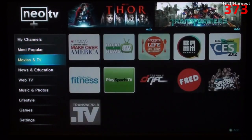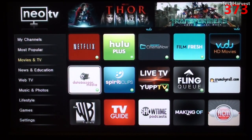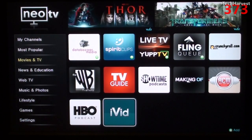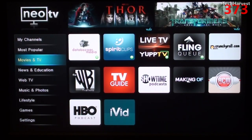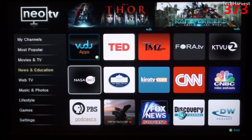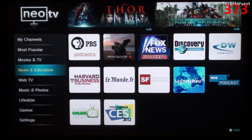Let's check out what's under Movies and TV. Pretty much a lot of things we've looked at before. Making of, I don't know if that's something new. And that pretty much we covered on Most Popular. Let's check out News and Education. Looks like we've covered all of these. Again, just a different filter. Let's check out Web TV.